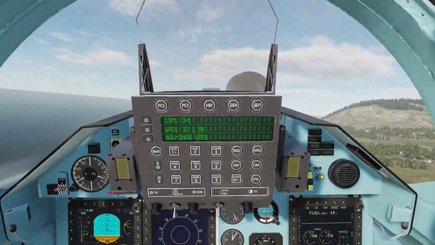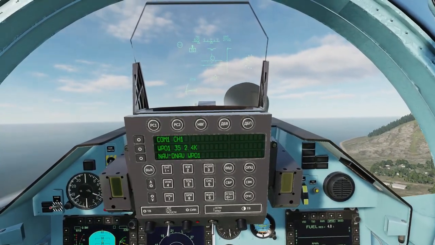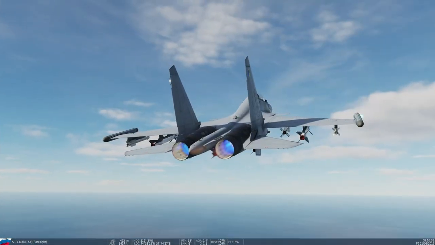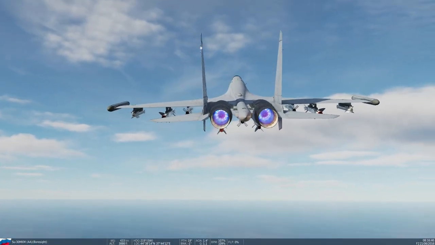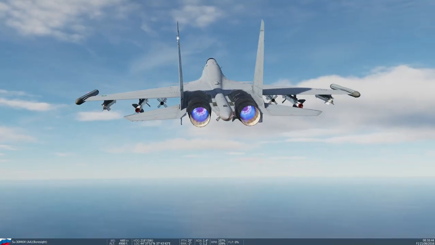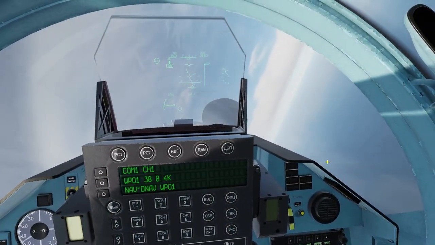Gear up, flaps up, trim out. While we're out here, let's have a look at the afterburners. They've got a lovely blue hue to them. Very nicely done. Okay, so let's head north.